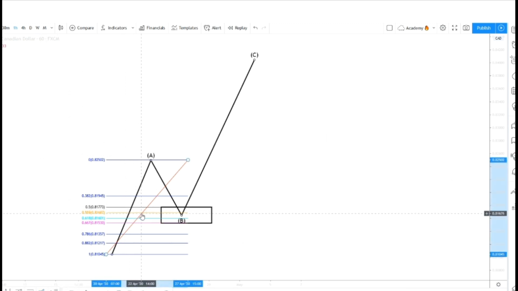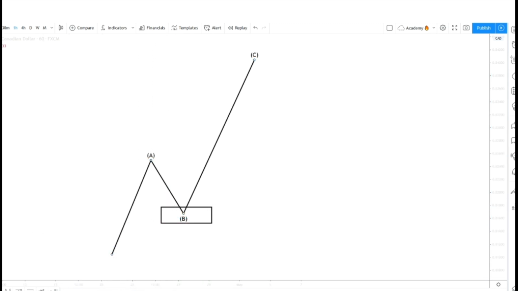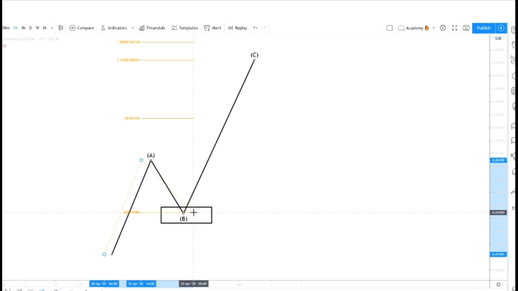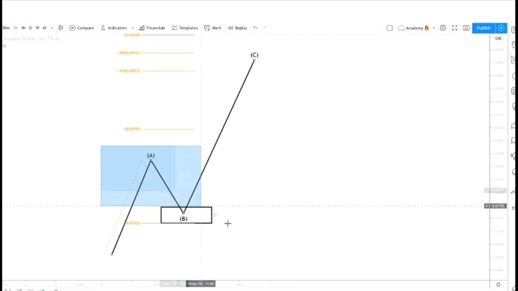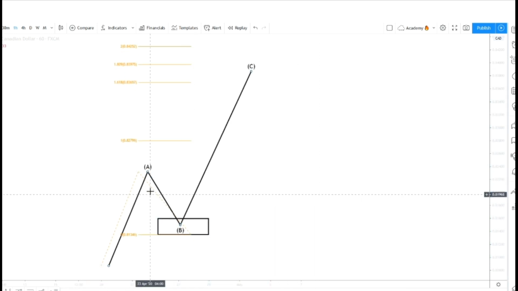I'll just remove that very quickly. We don't need those ones. But as you see, for the sequence to be a sequence, the B point has to be between those levels. As I've said, for the sequence target, we need the extension level. And the extension level is a tool that is very simple, so we don't need anything special here. I've shown you all the settings you need.